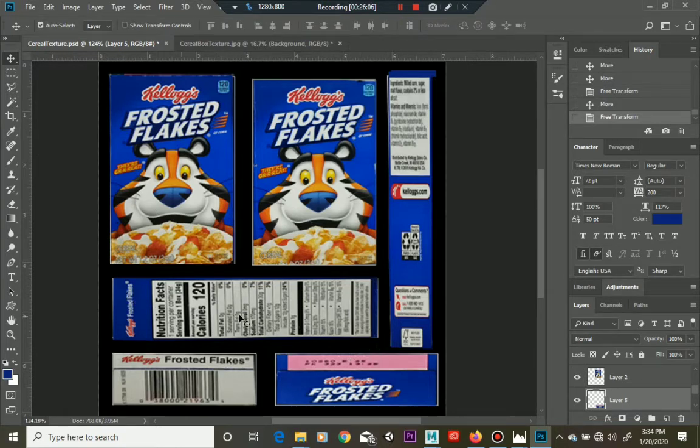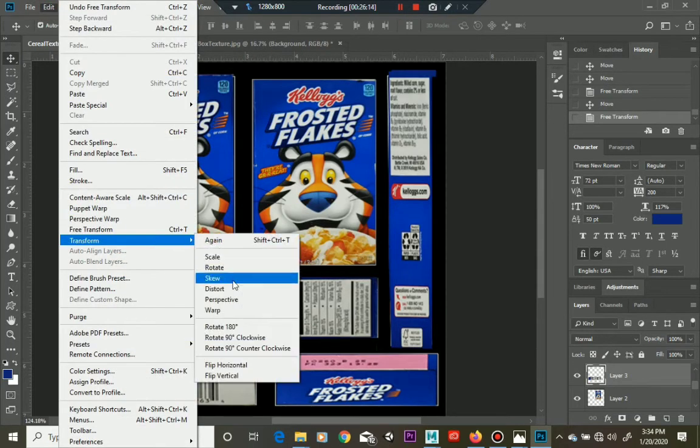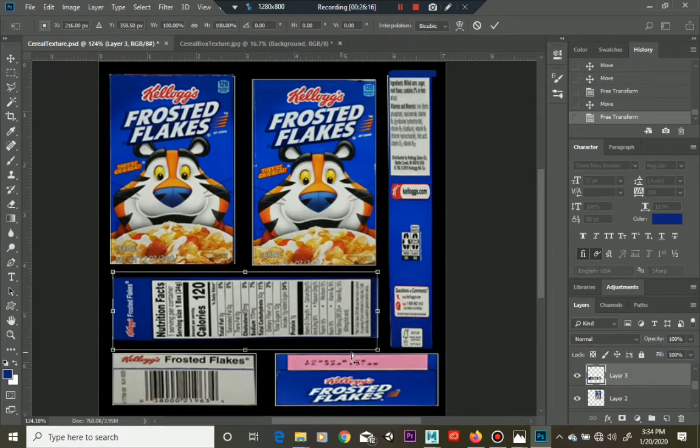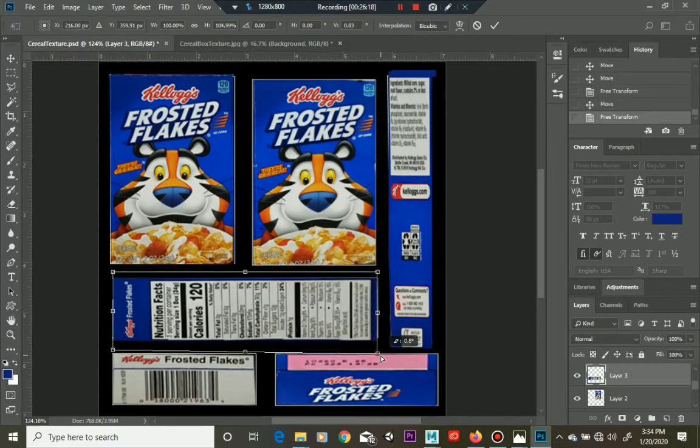I mean, we even have our nutrition facts labeled. You can already see it's kind of skewed over. Maybe I can correct that while I'm here. I don't think I'm going to be able to too much, because we are dealing with limited negative space with the blue here.